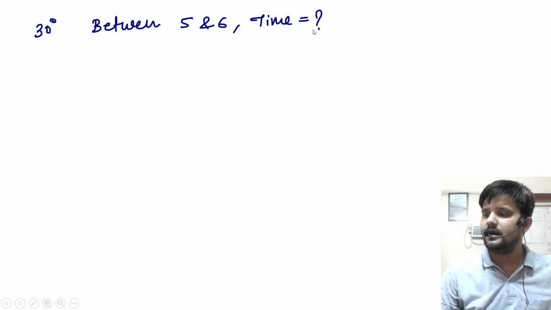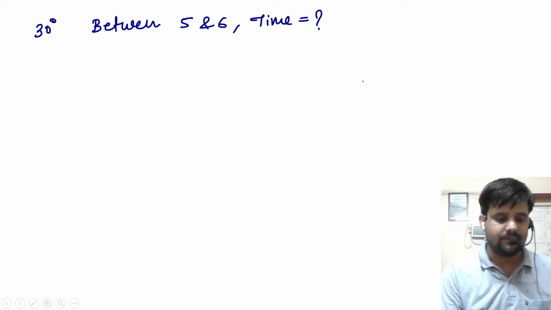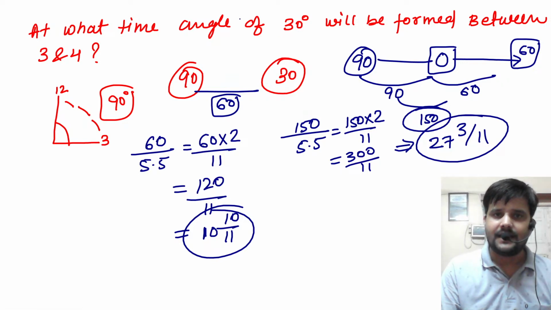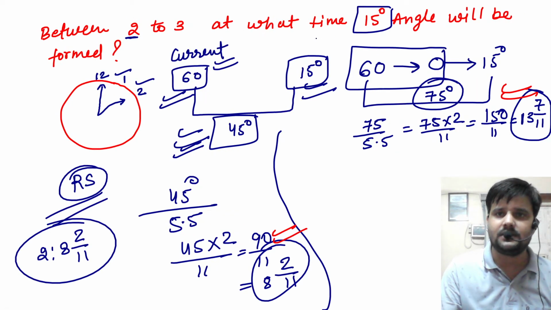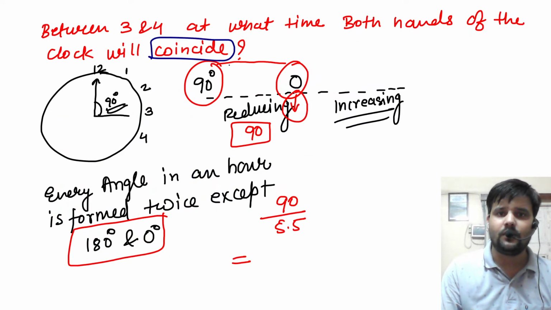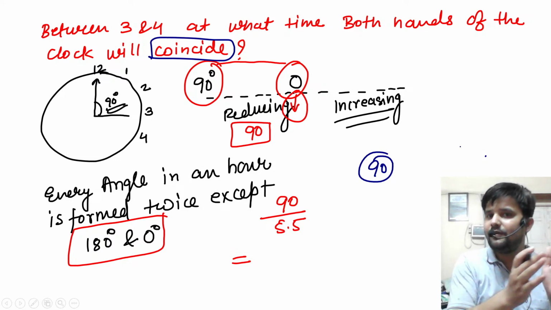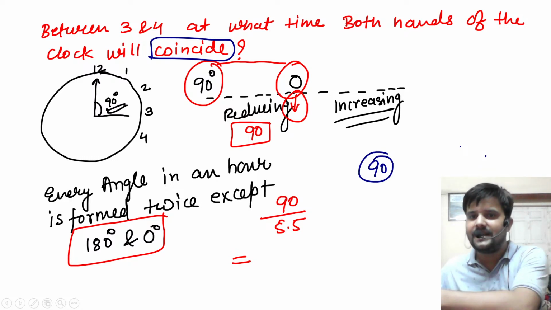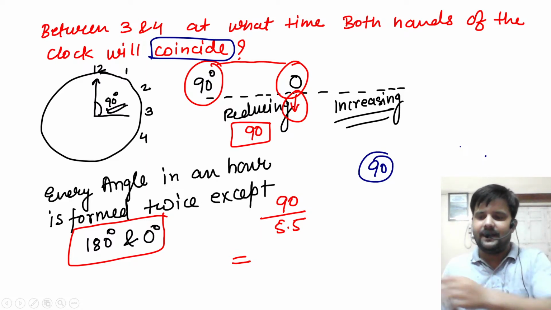No, Yashwant, not 9 to 0. We do not need 0 there. See here, the desired angle they were asking for was 30. In the previous question, the desired angle was 15. And before that, it was coinciding. So there is the angle we have and the desired angle we need. Getting the point? For the second instance, we will go from the angle we have to 0, and then from 0 to the desired angle.